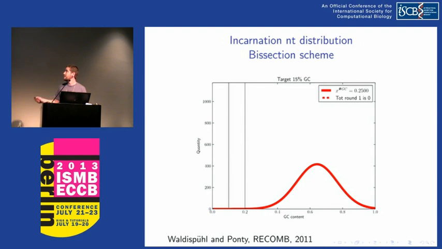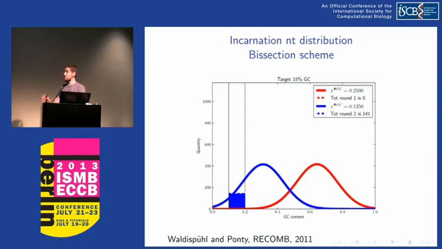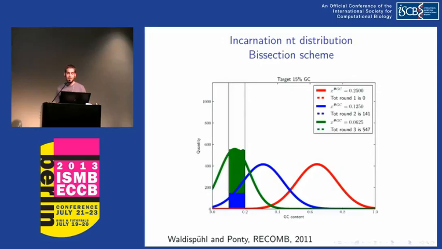And if we target 15% plus or minus 5%, we can see that at first round, we have simply 0 samples that fall into our target. So what we do is simply divide X by 2, and this shifts the distribution slightly to the left. And that time we have some samples, 100 over, if I recall well, 1,000, which are exactly in the right region. And we can continue doing that again and again and moving in between.